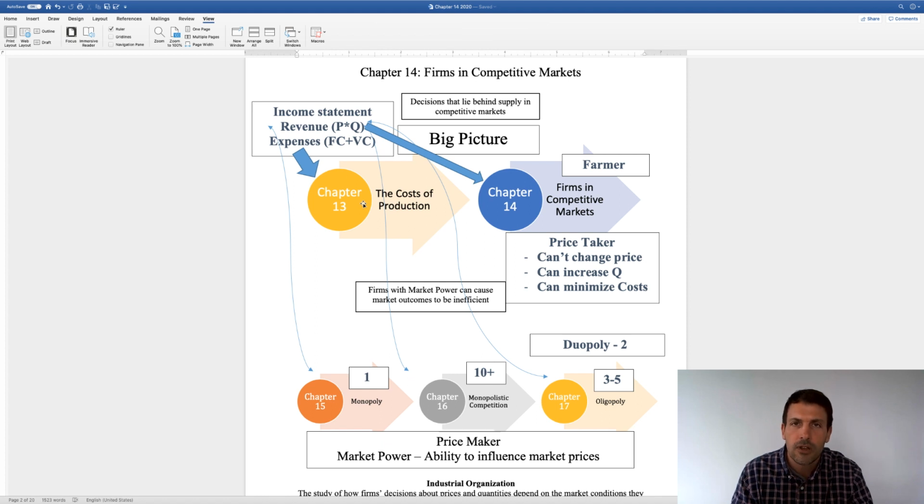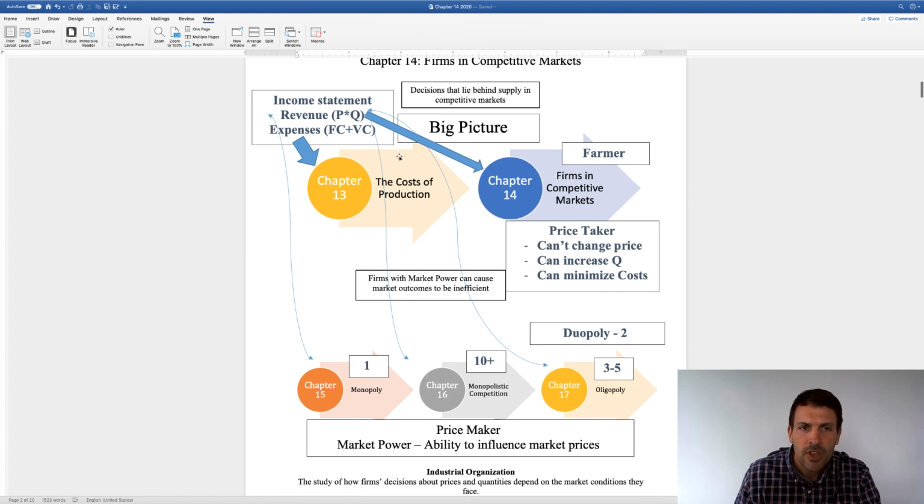We talked about Chapter 13. We talked in detail about your fixed cost and your variable cost, and those important costs and expenses and how that determines a lot of the important decisions you're going to make while you're successful entrepreneurs and you're making millions and billions of dollars running your business. So again, your fixed costs don't change with production, your variable costs do change with production.